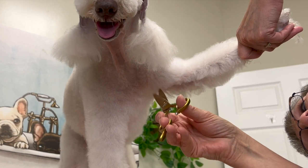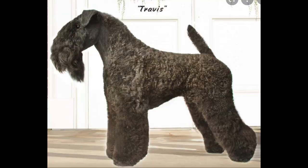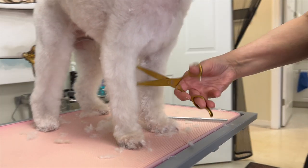When you do a Kerry Blue, you have to do their legs so that they swing like a pendulum when they're moving. Kerry Blues look so amazing when they're moving, you know, in that trim.